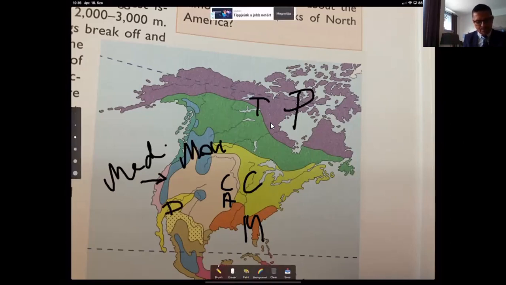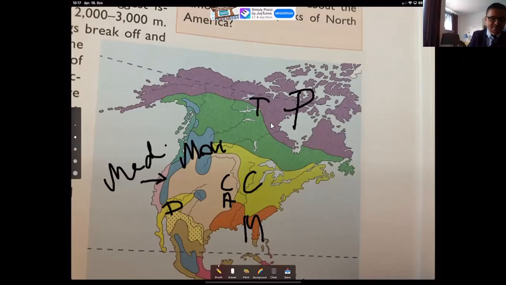Okay, so actually, if we completed this one, now you can start working in your book. On page 47, they just list all the different climate zones there, and you can symbolize them all. Please make sure that you symbolize the taiga parts.